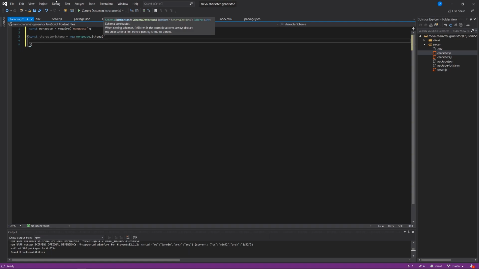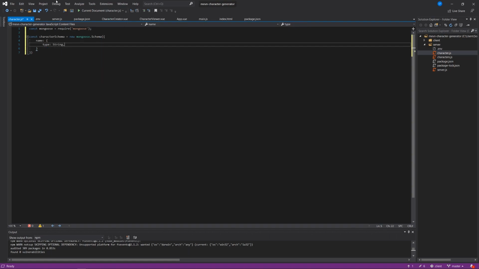We want to do the same thing here, and we'll say not a description, I'm sorry, a profession, whether they're a mage or a thief or a warrior. And we're going to say in this schema, their name is of type String. So we're expecting to get a string from the name that we're receiving from the client. And we're saying required: true. They must supply a name for this to be mapped onto the server to the database correctly.